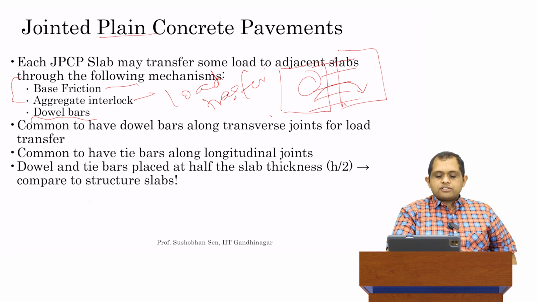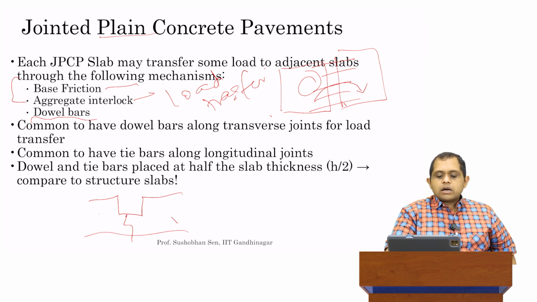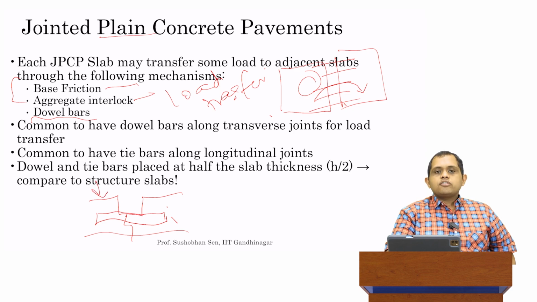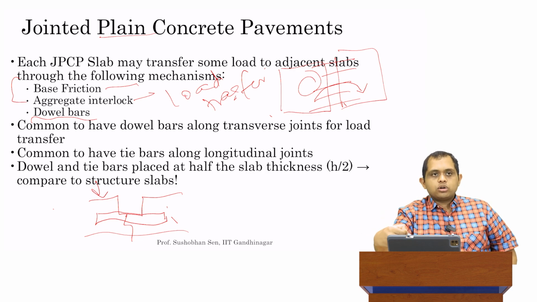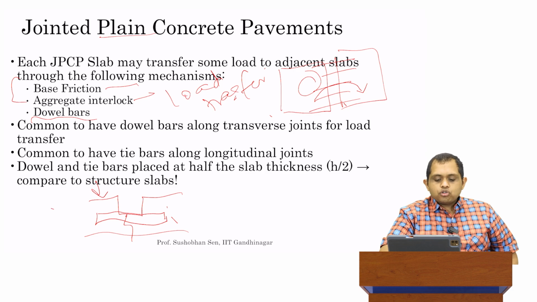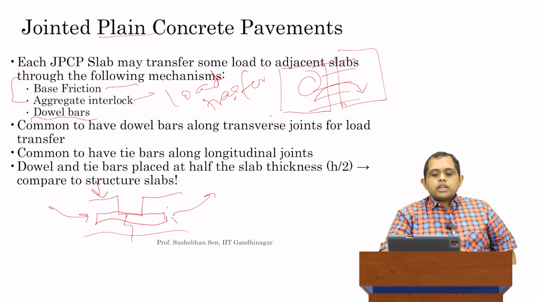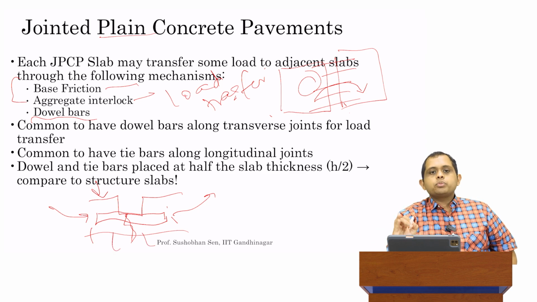Now, here is what dowel bars are doing. Again, I will draw the joint over here, but now I have additionally put a dowel bar. Now what's happening is this slab is loaded, the slab is trying to deform. The dowel bar, on the other hand, is pressing against the adjacent slab, the unloaded slab, and transferring load through the dowel bar. So in addition to this interlock transfer as well as base transfer, now you also have dowel bar transfer, and that turns out to be the most significant mechanism for load transfer between slabs.